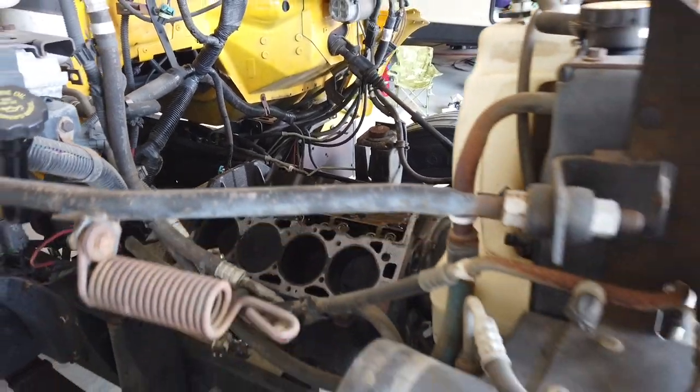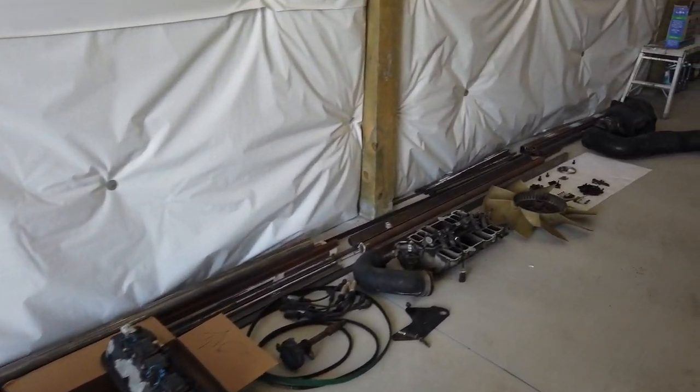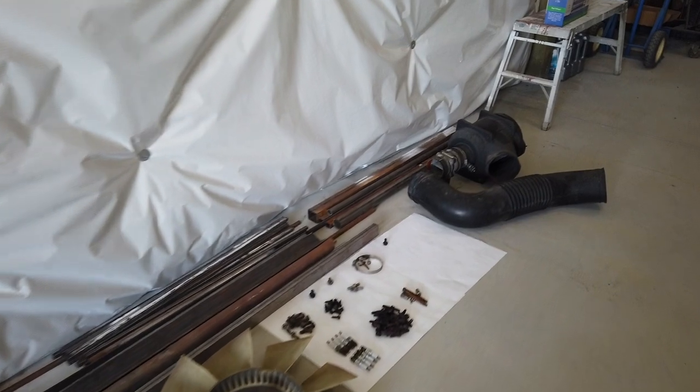All right, guys, well, this engine bay is looking quite bare. I've got everything laid out over here to kind of try and keep it organized while I'm waiting on all of the replacement parts. I just wanted to show you how I organize these things.